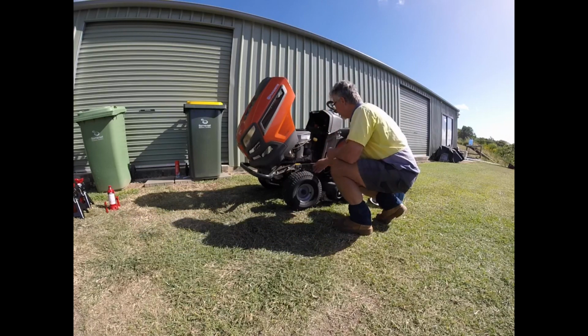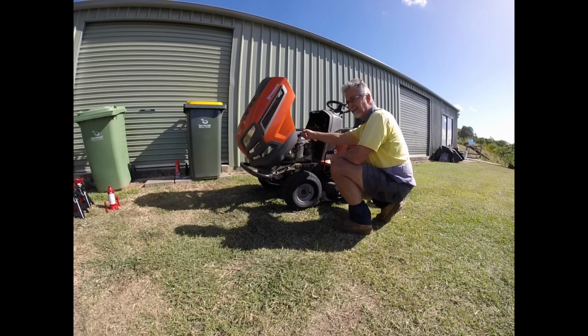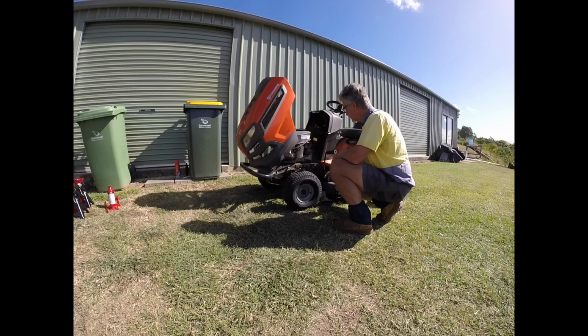So I'm going to clean up a few little bits here. I'm going to clean that, and then I'm going to write my hours onto the oil filter, and this part of the service will be done. Changing the oil and the oil filter is really important for the longevity. These are $3,500 or so to replace, just for the engine plus fitting, etc. You've got to get it fitted. So you want to try and make that thing last as long as you possibly can.